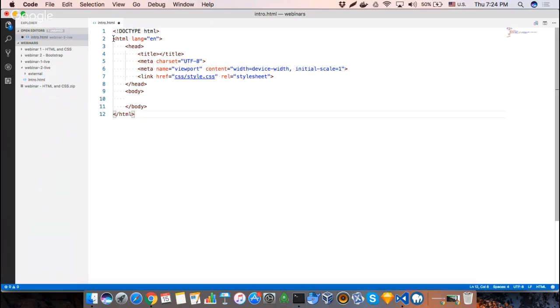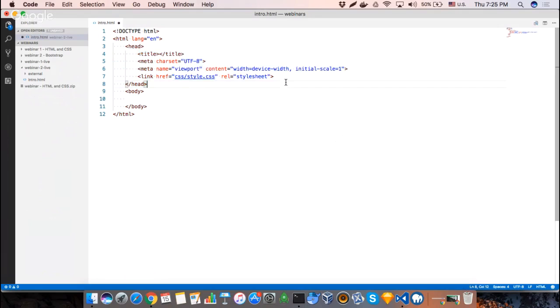Basically, an HTML page consists of tags. As you can see, there are tags here. Tags come in pairs. For example, for this HTML tag, there's a closing /html tag. All the content will go within these two. The HTML tag can further have two other tags, head and body. So you can see a pair of tags, head and closing tag /head, body and closing tag /body. Head will contain information about the page.